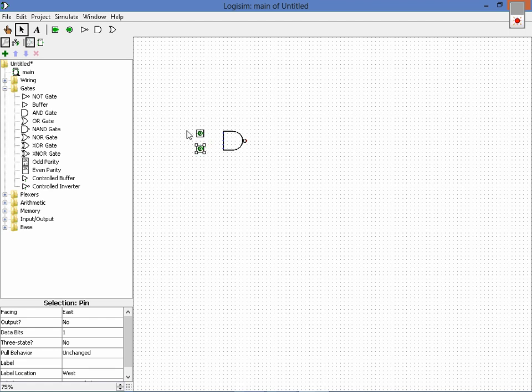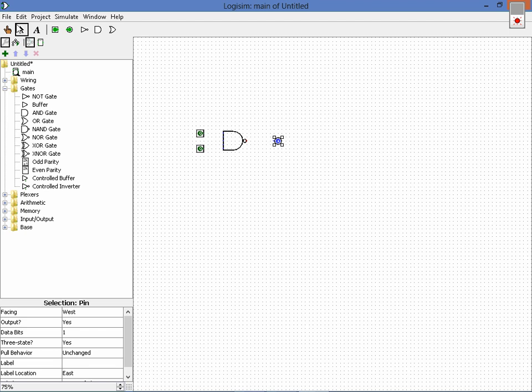I'm basically going to have two pins. The reason is that a NAND gate has two inputs, and it's going to make a decision between those two inputs based upon its truth table. I also have this round pin symbol, which is an output. That's going to tell me what the output coming out of the gate is. I've now put all of the items that I need on the page to simulate this particular gate and its operation. All I need to do is wire it up.